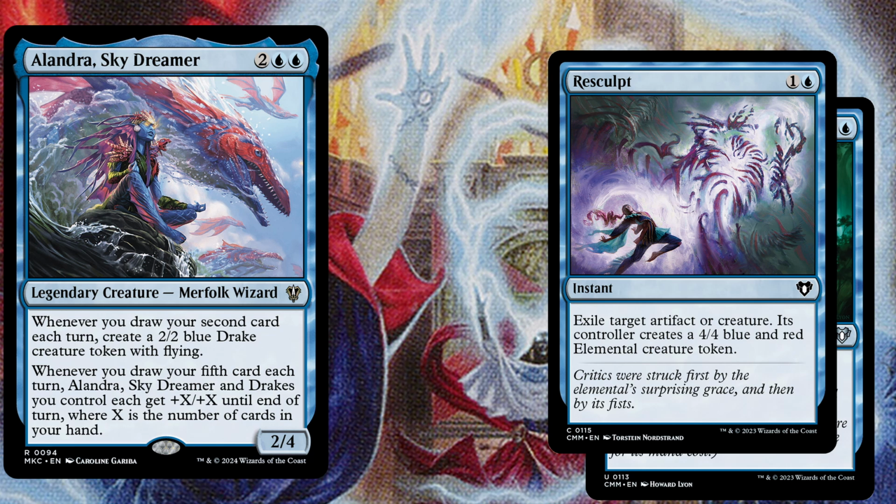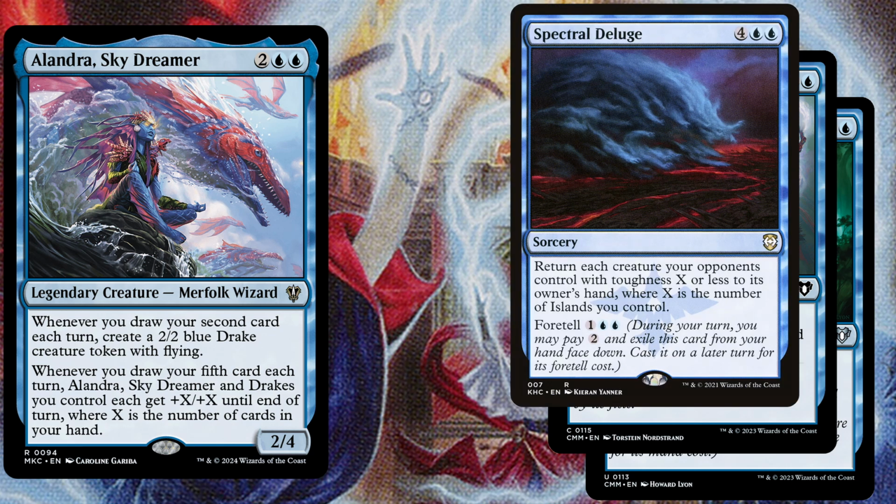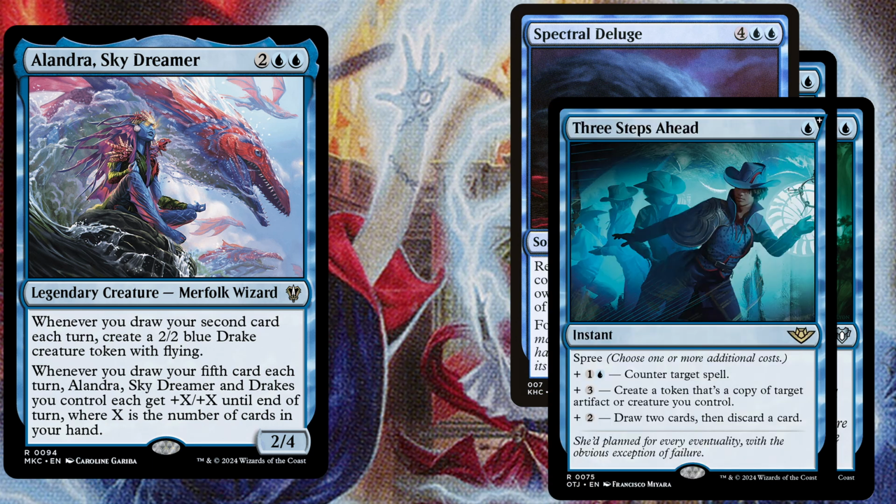Spectral Deluge, a 6 mana sorcery, return each creature your opponents control with toughness X or less to its owner's hand, where X is the number of islands you control. You can also foretell this card by paying 2 generic in one turn and casting it for 3 mana in another turn. Three Steps Ahead, a 1 mana instant, also has several spree modes.